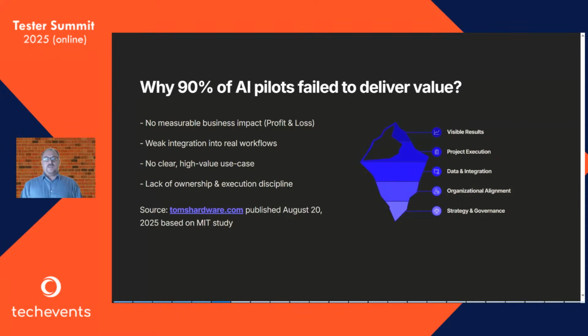One of the major issues is that it is hard to measure business impact. There's also sometimes weak integration into real workflows, and we have no clear high-value use cases. And sometimes people, with new technology, are afraid of taking ownership and executing this and being a driver for AI.